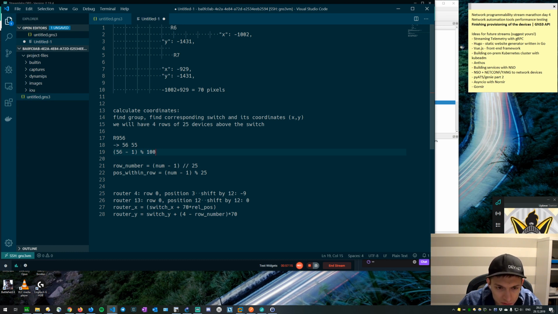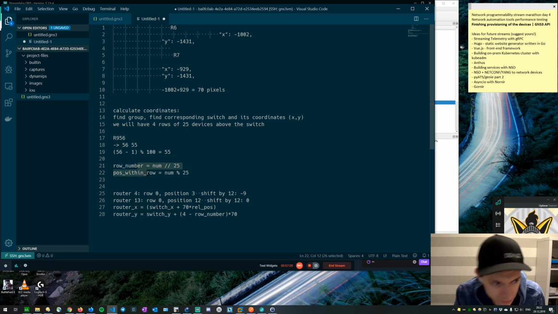So this is going to be 55. So then we can just use this number like this to define row number and position within row. Yeah, I think this should be fair.